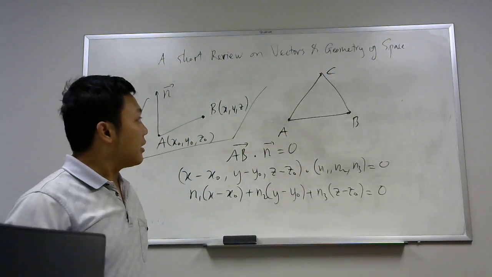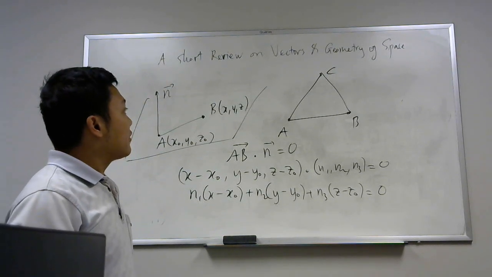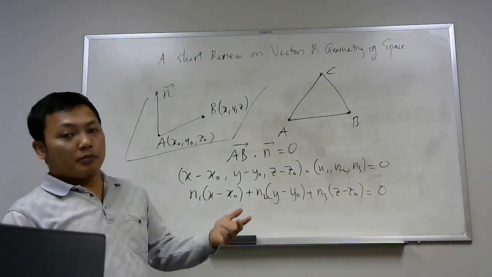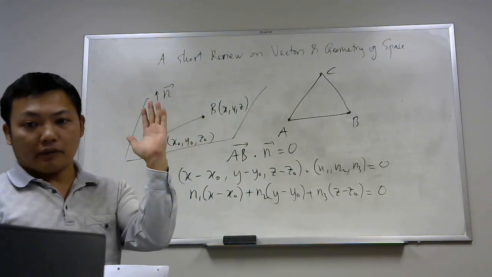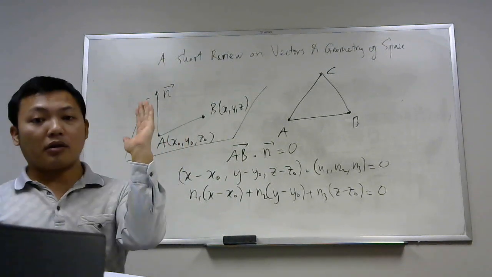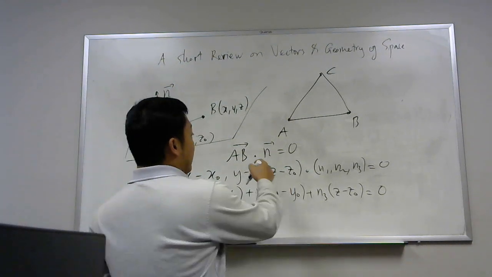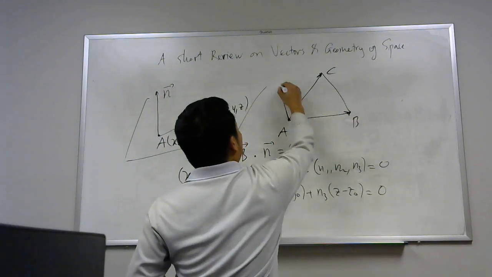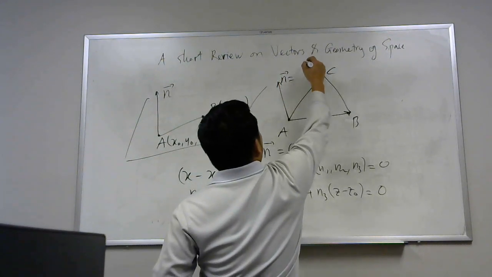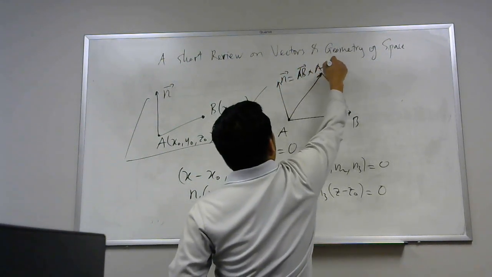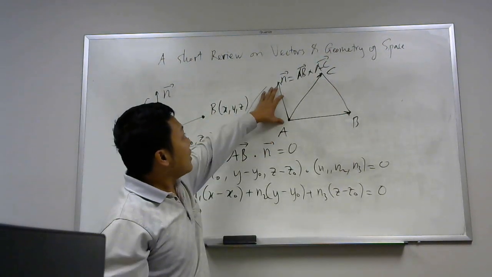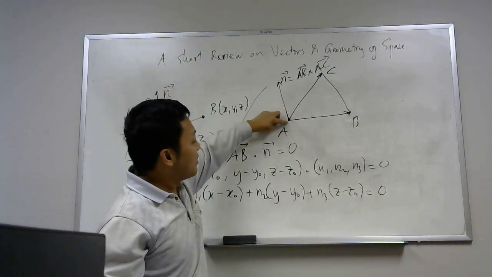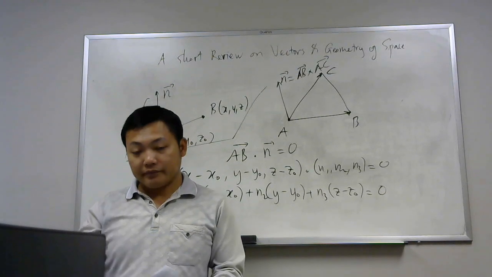So the idea is as follows. You have to find n, and how to find n? We use a very good property of the cross product: the cross product of two vectors is orthogonal to those vectors. So in order to find n for this plane, I may choose AB and AC, and then find the cross product, AB cross AC. Once I get the cross product, the normal vector, I have a point A. I can use this point and write the equation of the plane. I'm done.